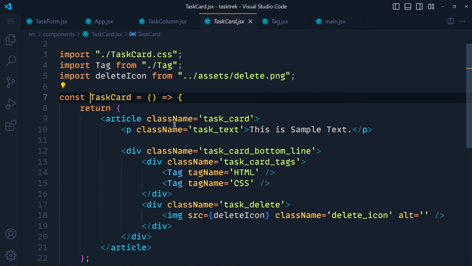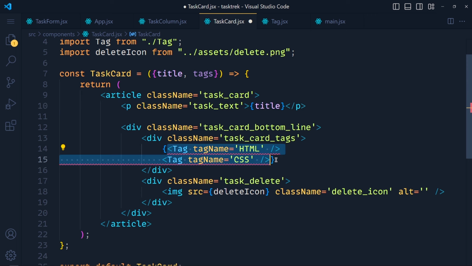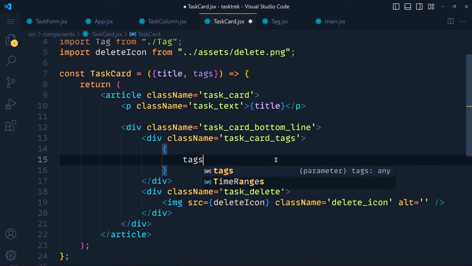So in the card component, we destructure props here and get title and tags. Now at the place of this text, we write title, and at the place of this tags, we add curly brackets and the tags.map method.